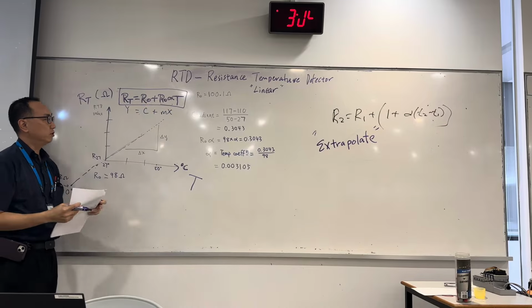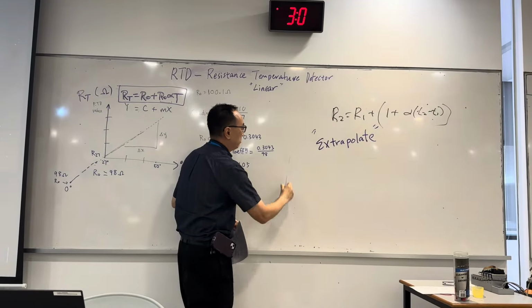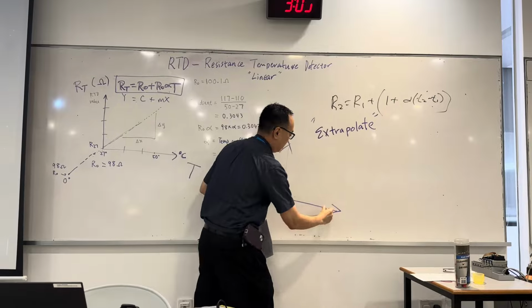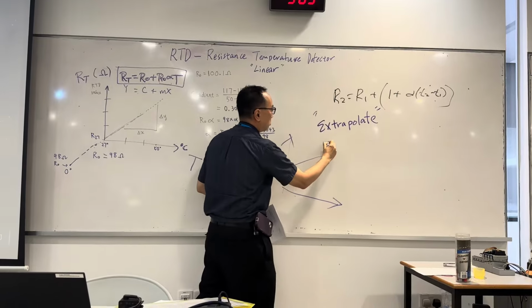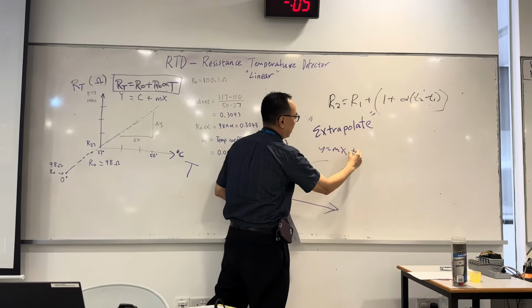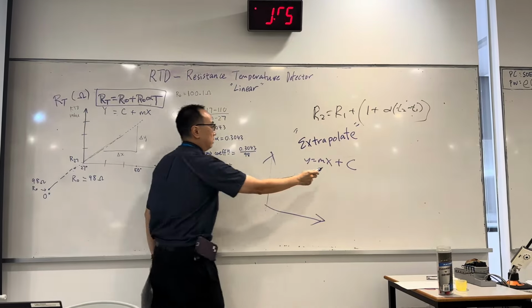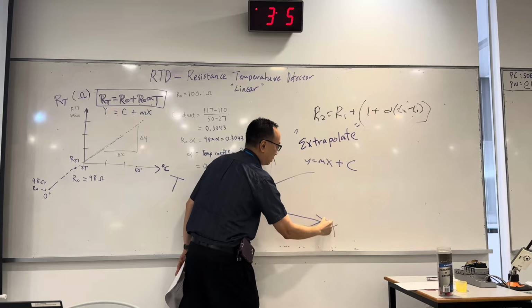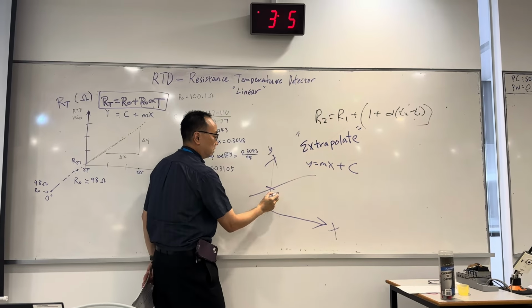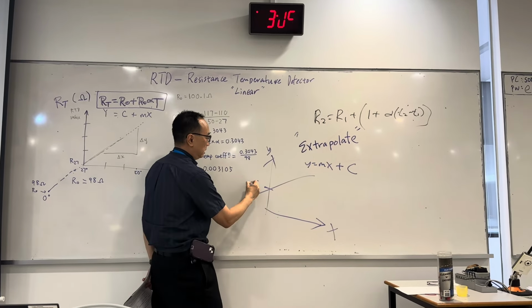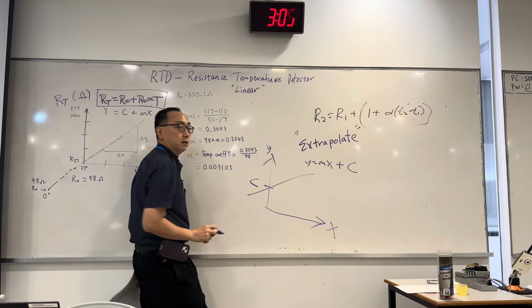If you remember, what is your equation? You all learned there is this thing called y equals mx plus c. What is the c? Can somebody tell me? If this is y, this is x, what is c? It's the intercept, am I right? So what is m? Slope. m is the slope, right? Very good. m refers to the slope.